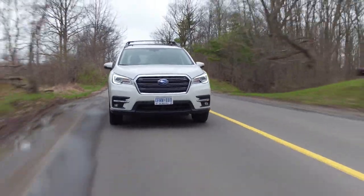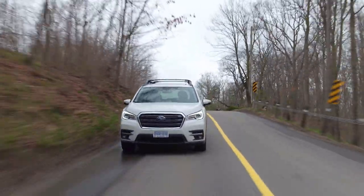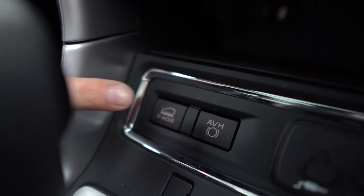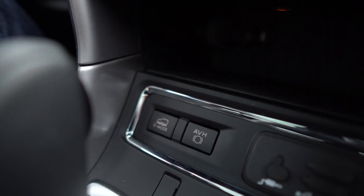A little bit more drivetrain stuff: since this is a Subaru, it does have all-wheel drive — Subaru's legendary system. I'm sure it's completely fine for the winter, haven't been able to test it. We've also got X-mode, which helps in sticky situations like getting stuck off a hill. Not that you'll ever need it, because you bought a three-row SUV to transport all your children — but if the kids are yelling, you get distracted, drive off-road and get stuck, then you could save yourself.